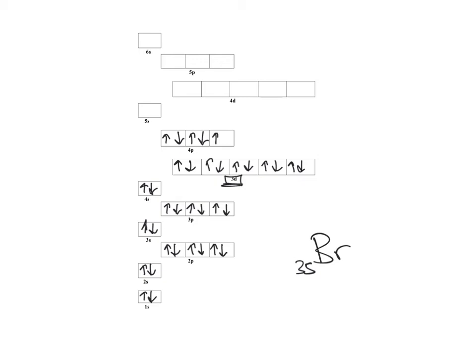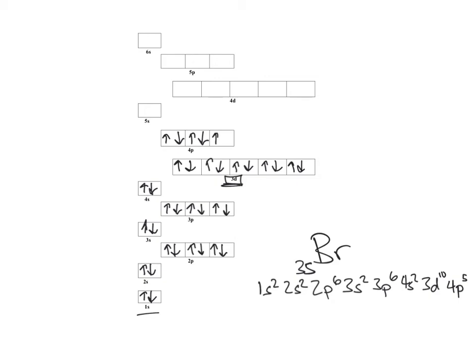If you wanted to write the electron configuration from that, you'd start with 1s. So it'd be 1s with 2 electrons, 2s with 2 electrons, 2p with 6 electrons, 3s with 2, 3p with 6, 4s with 2, 3d with 10, and 4p with 5, which is the same electron configuration that you would get if you just used the periodic table and your knowledge of its properties. But there are a couple more important things to note here.